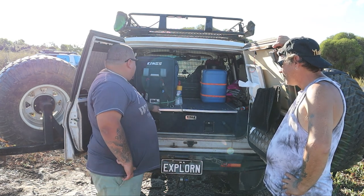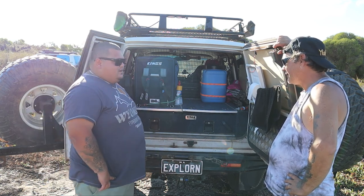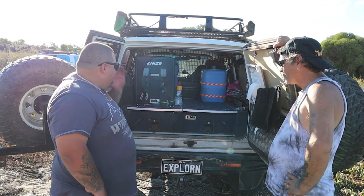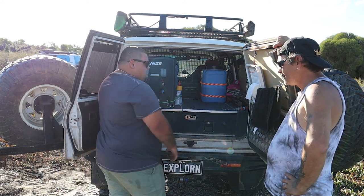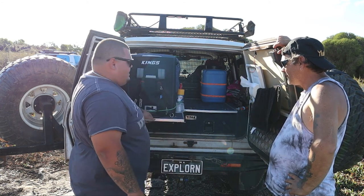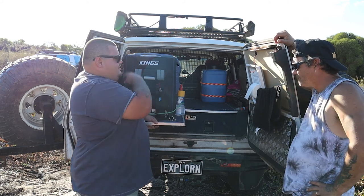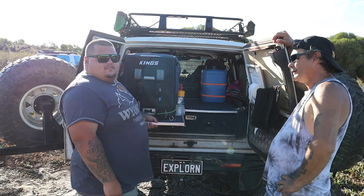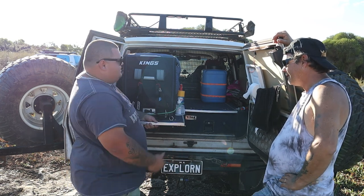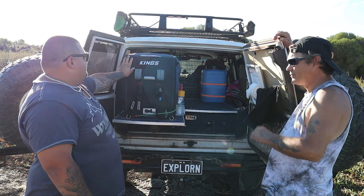So that does the job. Finally got a fridge in here now. Before I was just doing the old Esky and ice. So, King's fridge, 60 litre one. I don't have a drop down slide yet, which would definitely help, but the price you pay for them, I just can't justify it, to be honest. So I've just got one of the little steps to put on the ground so I can reach in there. So that's that. They work all right too, the King's.